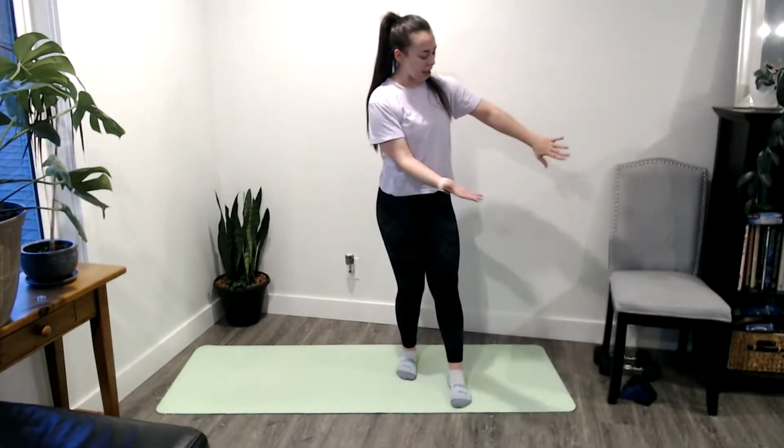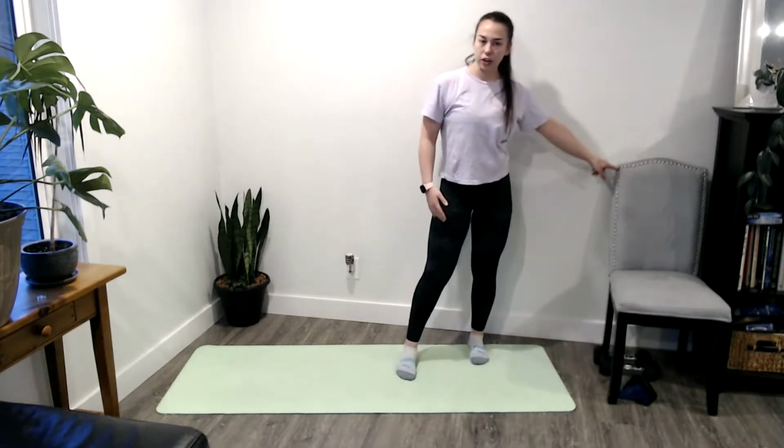And then we have some equipment that you will need. I have my chair here. Underneath are my 8-pound dumbbells, glute bands, your mat. That is about it, plus our body.